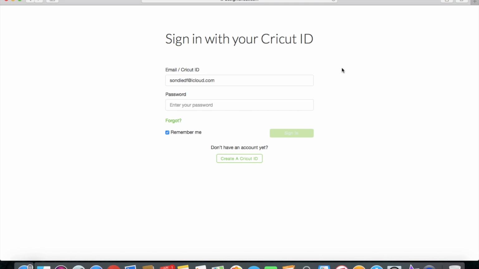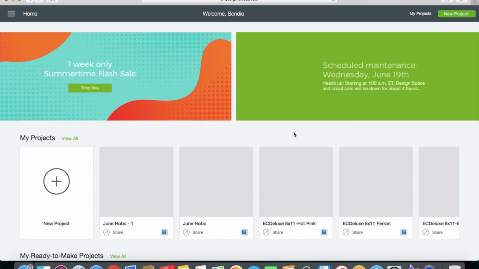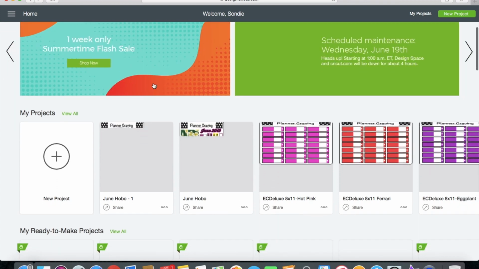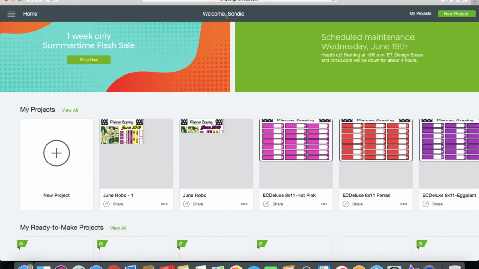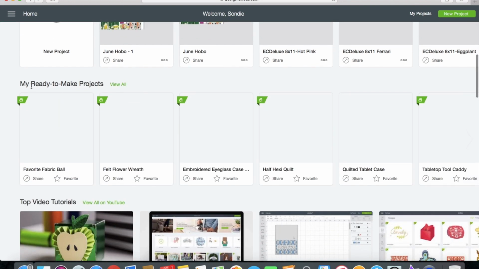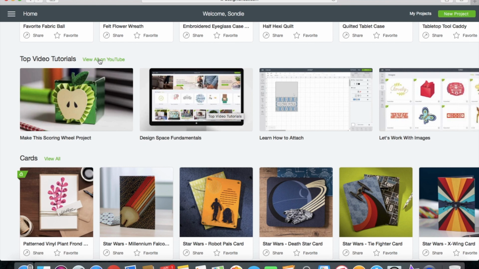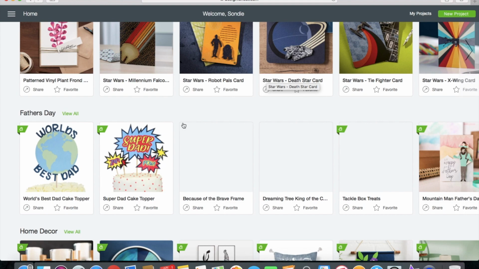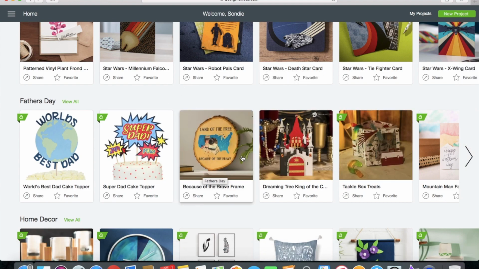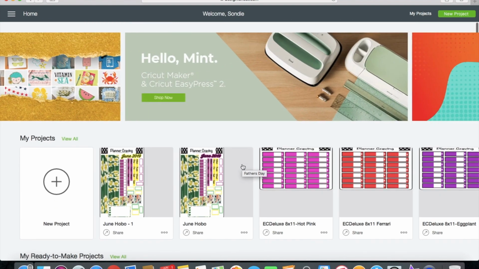So right now we are about to sign into my Cricut, and go ahead into this really quick. I'm sorry. So I'm signed in to my Cricut. It'll tell you welcome, then I have ready-to-make projects already for you. I also have tutorials on how to do certain things if you're looking to do more than just stickers. I have not gotten into all of this yet, so we're not going to go over that. But for now, what we're going to do is stickers.